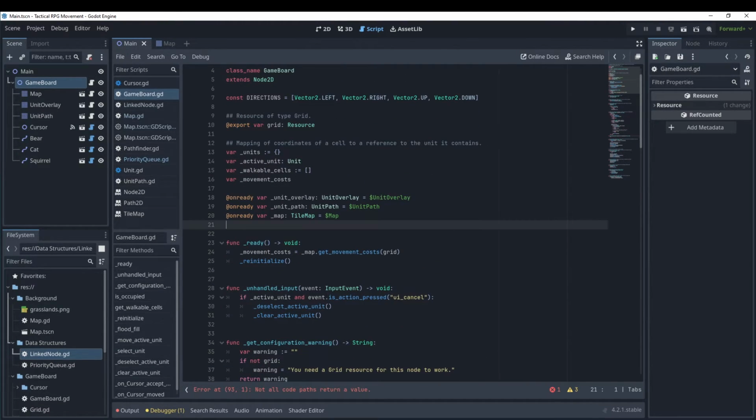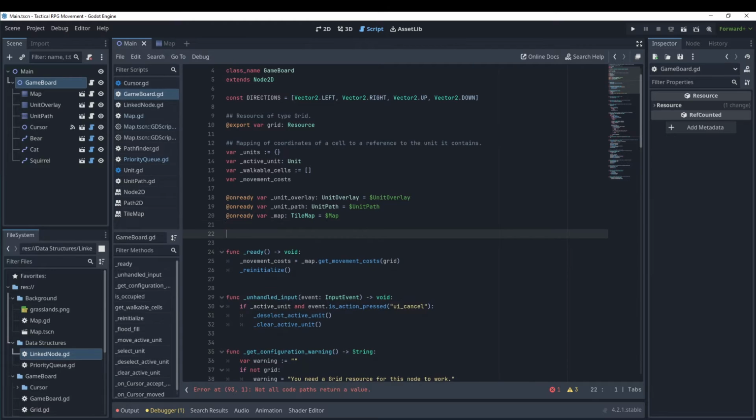Here we go. Up here at the very top, we need to make sure that we have a constant that is called MAX_VALUE of type int. And we're just going to set this to an absurdly high number again.